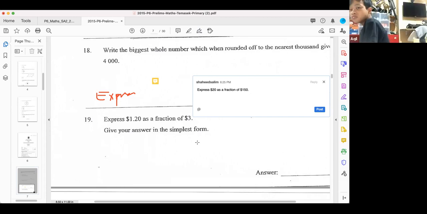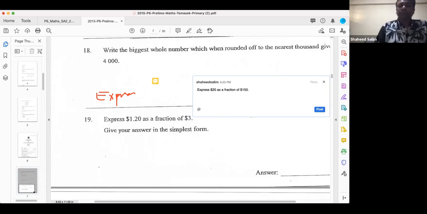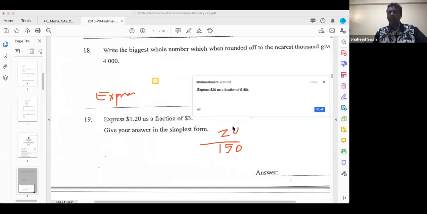7.5. You go the other way around. Remember, 5.7. Okay, hold on. When you put of down, the of 150 means 150 got to be at the bottom. What is at the top? 20. So what do you do? Cancel a 0? 2 out of 15. That's it. But you take 15 divided by 2, get 7.5.